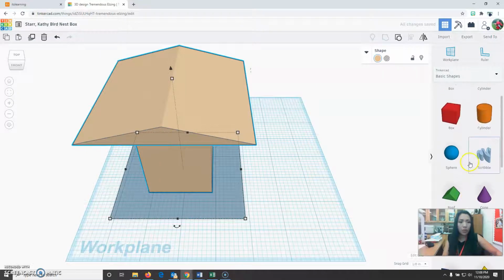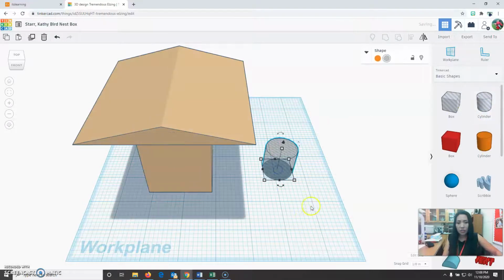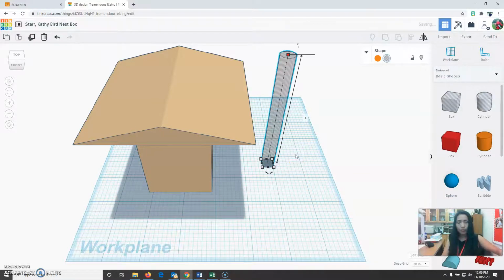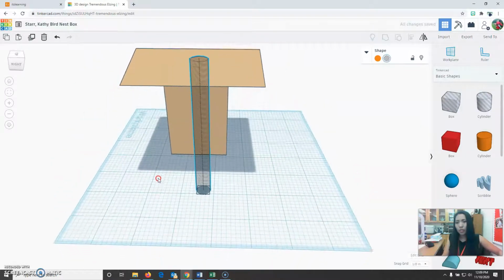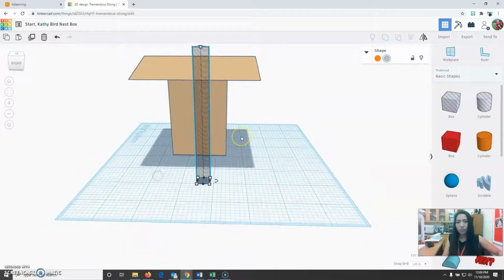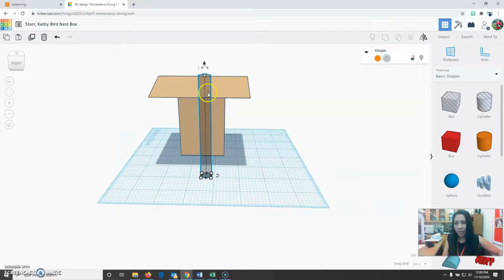To create a hole inside the bird box, select the cylinder, change the dimension to 0.4 by 0.4, change the height to 4, and move to the right side view. Now carefully rotate the cylinder.